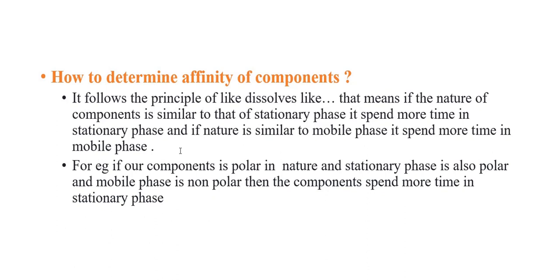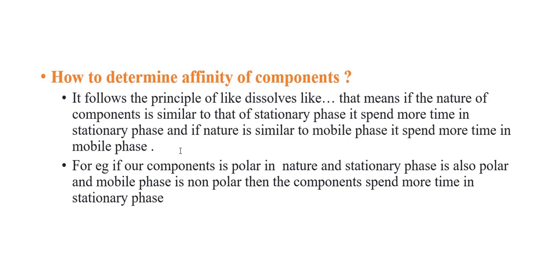Nature here means polarity. If the sample component is of the same polarity as that of the stationary phase, then it spends more time with that stationary phase. If the sample component is of the same polarity as that of the mobile phase, then it spends more time in the mobile phase and gets eluted out first. Those sample components which spend more time or which have more affinity with the mobile phase get eluted out first.